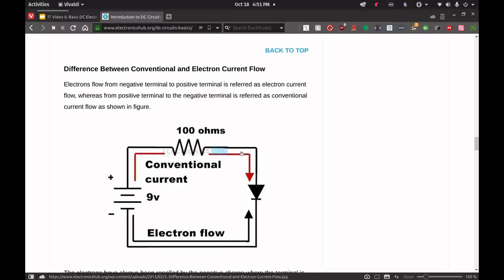Let's see what else we got. So here's a good point. Do not get hung up on this. Electron flow is from the negative terminal of a battery or power supply to the positive. The electrons, as negatively charged particles, are coming from the negative side to the positive side. Due to some historic issues, it was basically a 50-50 guess when they decided how current flowed, and they chose wrong. So conventional current is positive to negative.